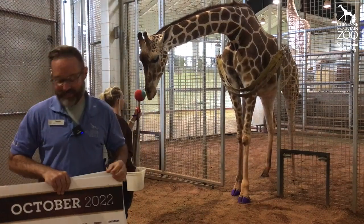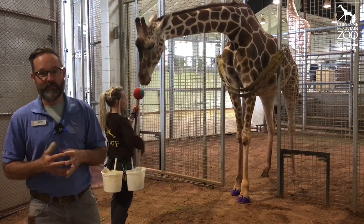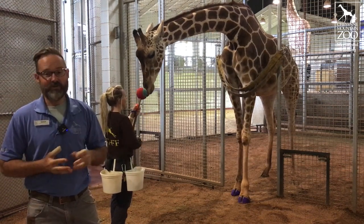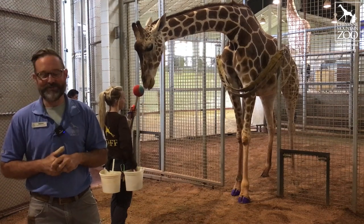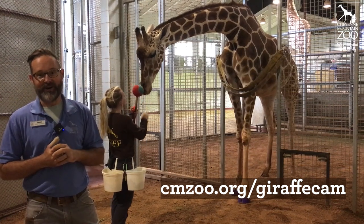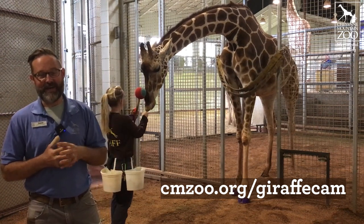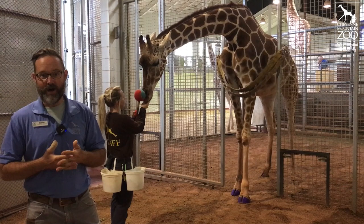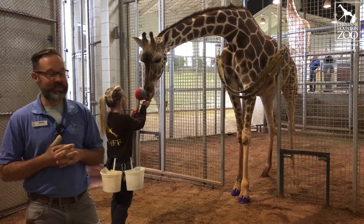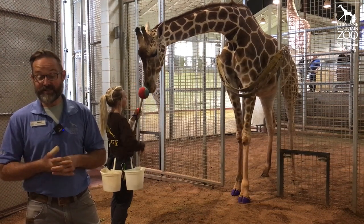We're watching for those physical signs, so please put your guesses in. If you just want to follow Bailey, we have a couple of great opportunities as she's moving closer to her birth window and having her next calf — it'll actually be her second calf. You can follow Bailey at night from about 4 p.m. to 9 a.m. every morning. We have a live stream YouTube channel you can log into, or you can go to cmzoo.org/giraffe-cam. When she does go into labor, we'll also probably do that as a live stream option. We'll be coming to you guys weekly with updates on Bailey and how she's doing and when her calf gets here.